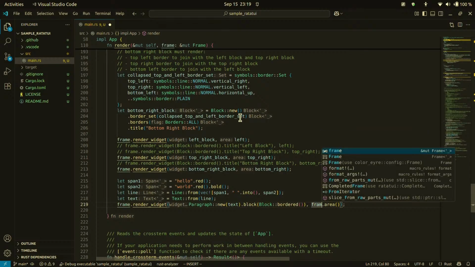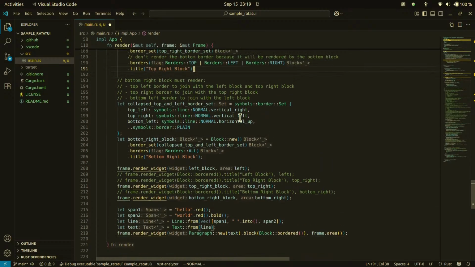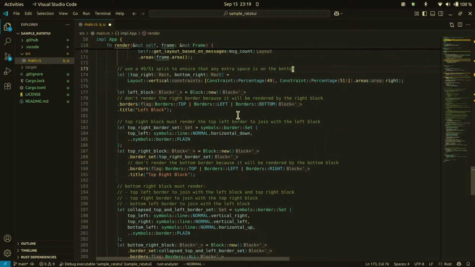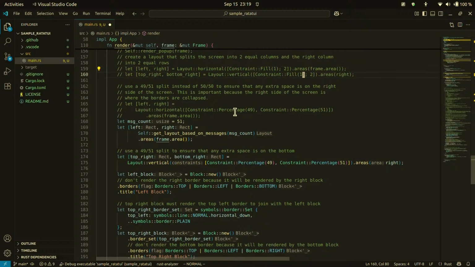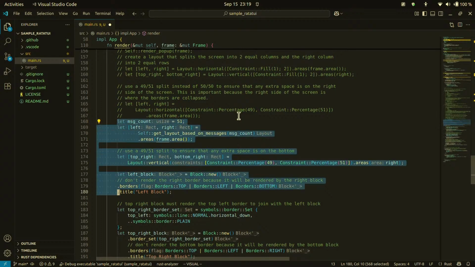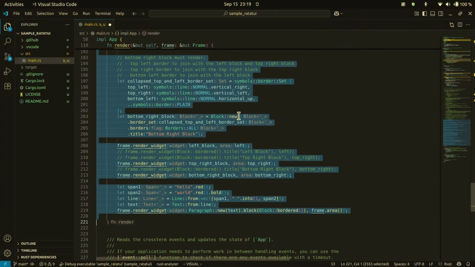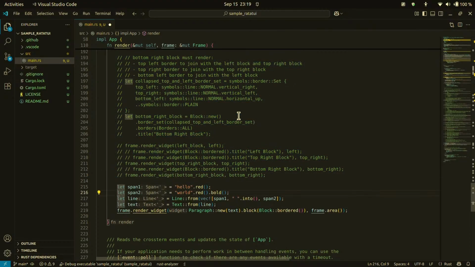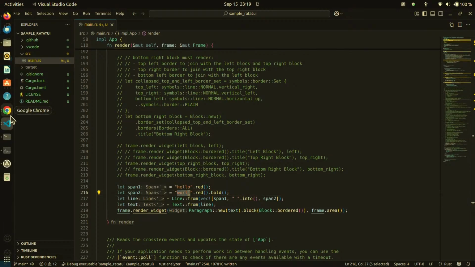It's also frame. Okay, so we'll comment out this part. So that will only display hello world with a border.